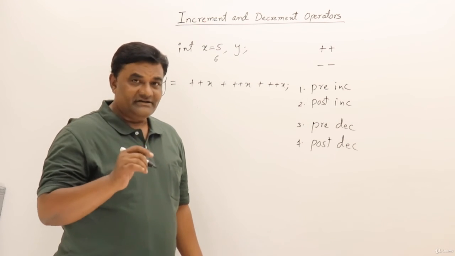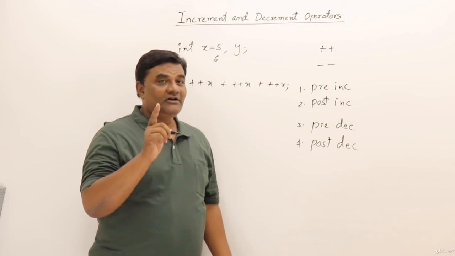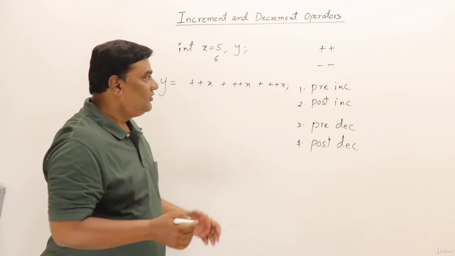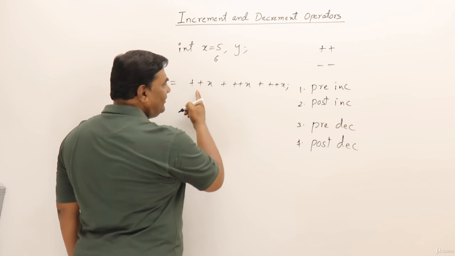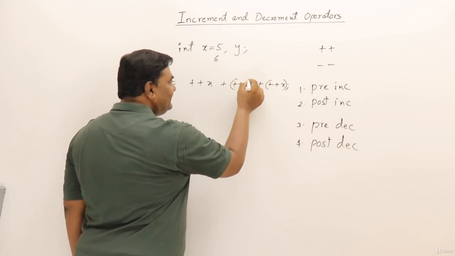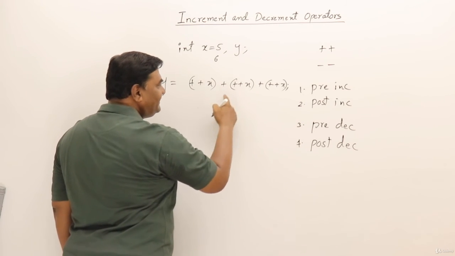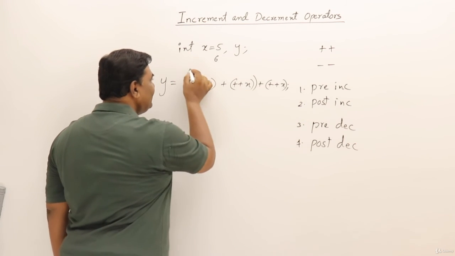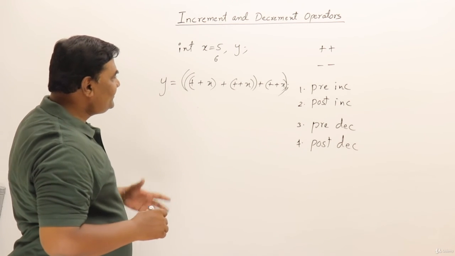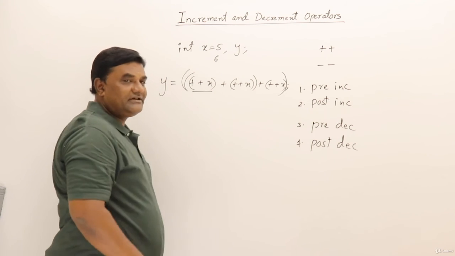Now I'll give you one reason. See, what is the purpose of precedence and associativity? I already have discussed that it is useful for parenthesization. Which one should be parenthesized first? All are plus plus. Which plus plus should be parenthesized first? This one, then this one, then this one. Then plus addition, this is binary. So this plus first, then this one. Now see the brackets, what the bracket says. Which bracket should be evaluated first? Left hand side. So this one gets evaluated first.